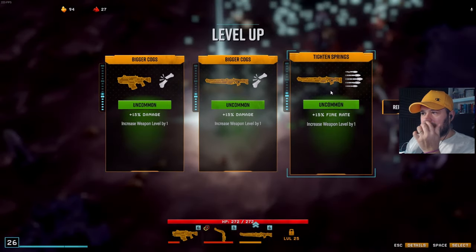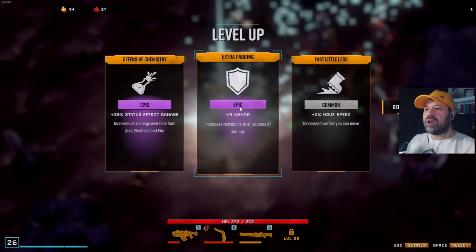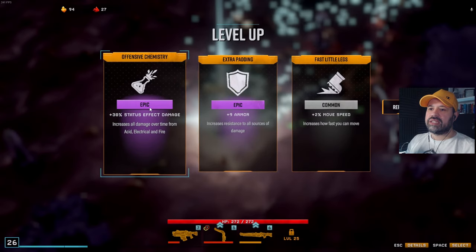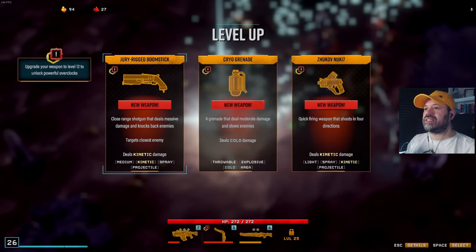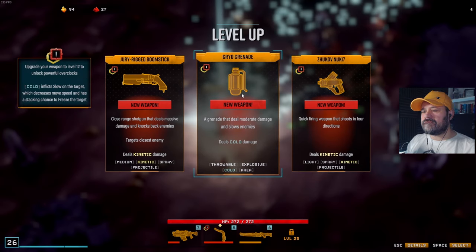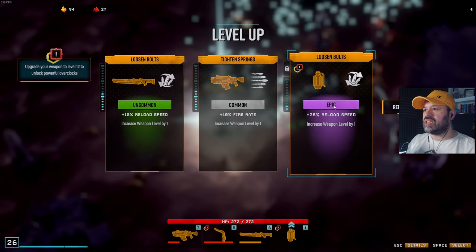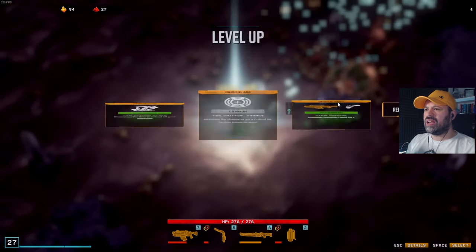Nice. Okay, here we go. Damage. Smart pick. Oh, look at that. Status effect damage. Yes. Oh, baby. It deals cold damage. So now we do status effect damage. So we do fire and cold. It inflicts slow, so that could be a good tactical upgrade. Yes, look at that. That is awesome. Oh yeah, now it's talking.